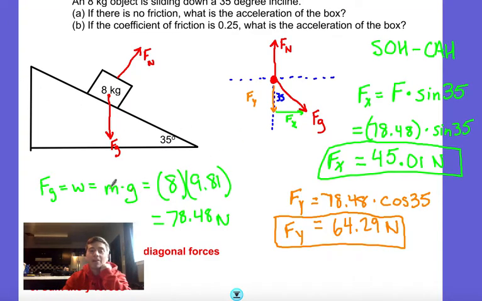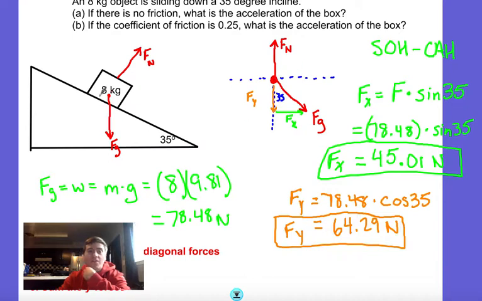I've always used that, right? We find the weight, and that's the normal force. Not in this case, because the weight is pushing directly down. The normal force is pushing perpendicular from the surface. So it's not equal to the weight, the force of gravity here. It's not. We've broken this force of gravity into a horizontal and a vertical.